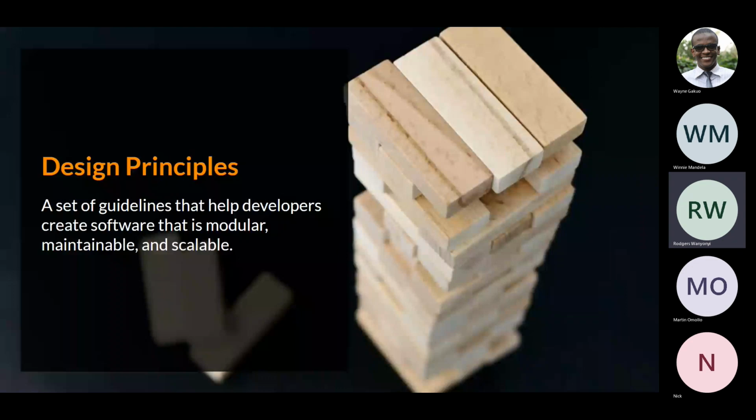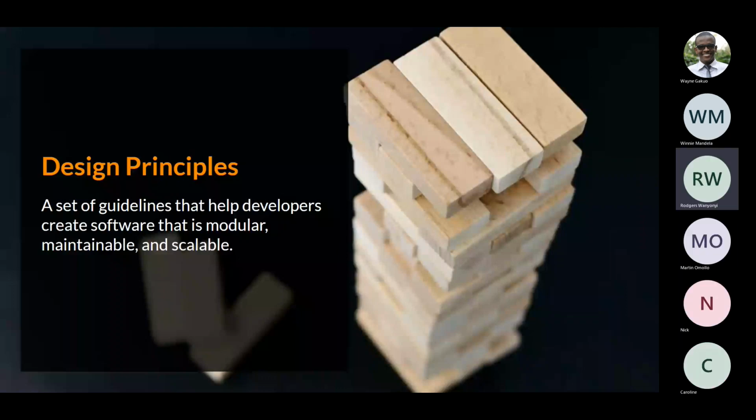Also, if you notice, the Jenga blocks have a uniform shape and size, making them easy to stack and remove. Similarly, in software design principles, we can achieve such uniformity as the Jenga blocks by developing software with a modular architecture to allow the components to be easily removed and replaced without affecting the entire system. And also in the Jenga game, we usually remove the blocks and place them on top of the tower and make sure that it does not tumble even as the tower grows. Same case in software design principles, we create software with scalability in mind in order to handle the increased load and data volumes.